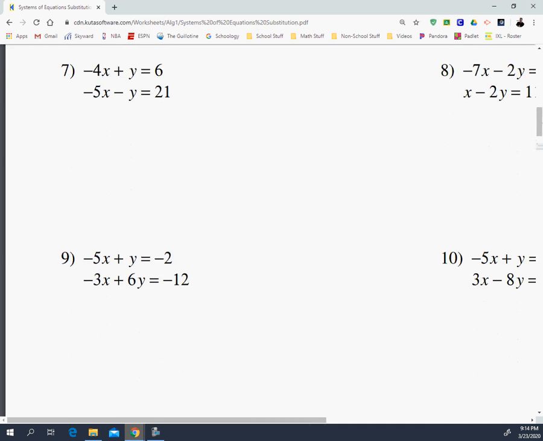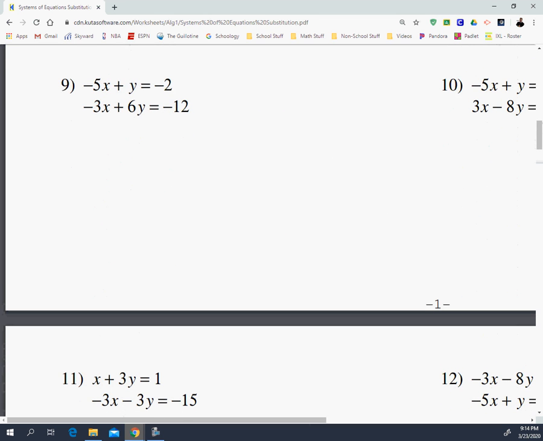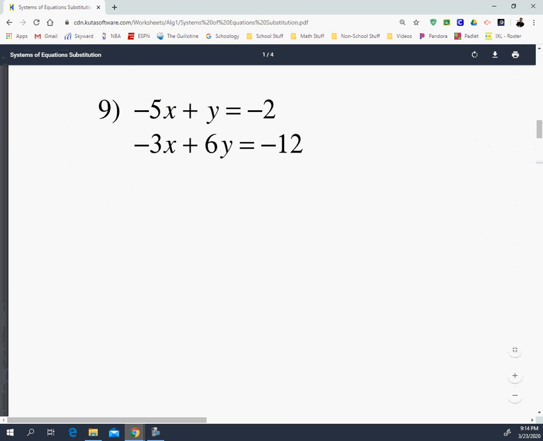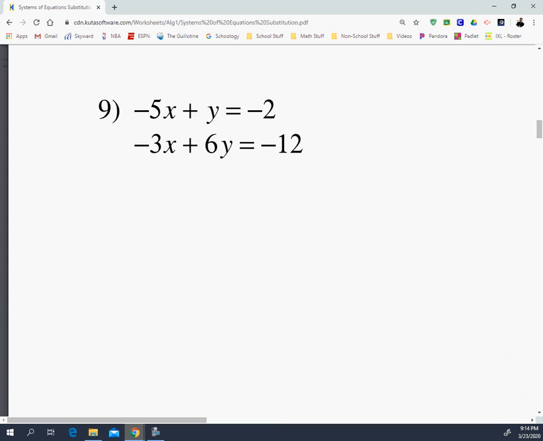All right. So let's look at number 9. Number 9 is looking to me like a problem that's a little bit more difficult than what we did before. Always what we want is to get an x all by itself or a y all by itself so that we can take that and substitute it in for the other one. But in this case, I don't have one all by itself, and so I need to make one all by itself. Okay? I'm looking at the numbers. There's a -5, there's a 1, hint, hint. There's a -3, and there's a 6.